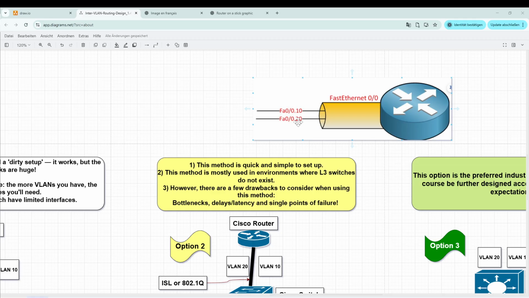Here we have the 10 and the 20. In our configuration, we took the 10 and 20 because we have VLAN 10 and VLAN 20, because we want to make things easier for troubleshooting, to keep a certain transparency. But this index number, you can choose any number you want.